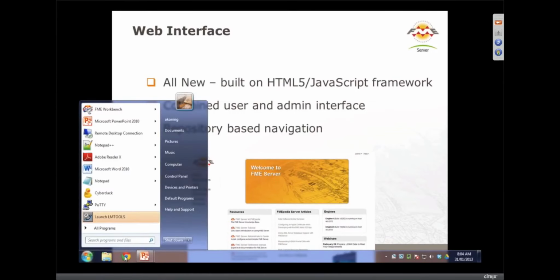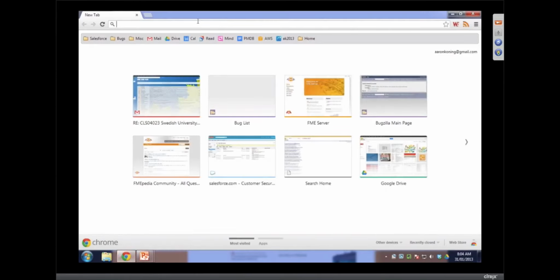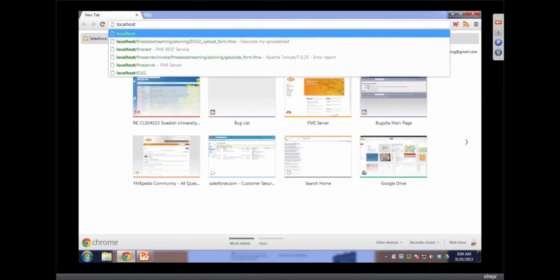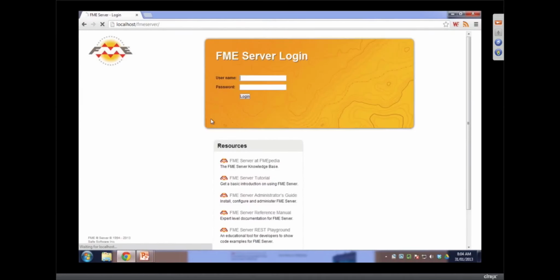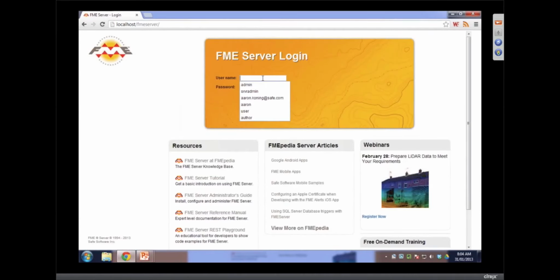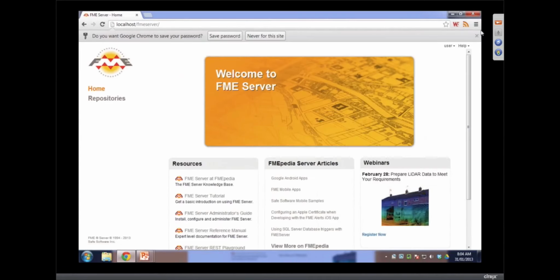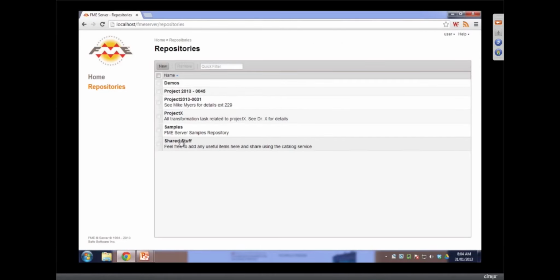So much easier now. So I'm going to show it off a bit. Bring it up here. And here it is. If I log in, let's log in as a user. So this person has very few permissions here. Yep. If I come into repositories, I can see I've got these different repositories. So instead of showing services, for this year we're showing repositories. Right. Because it makes sense to look at what you've got.